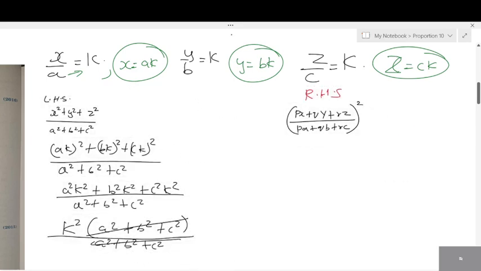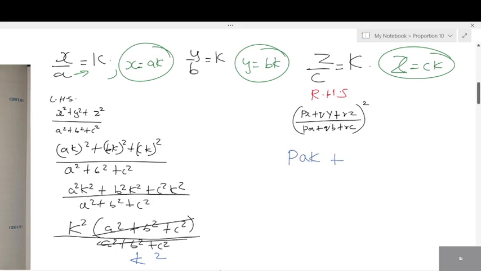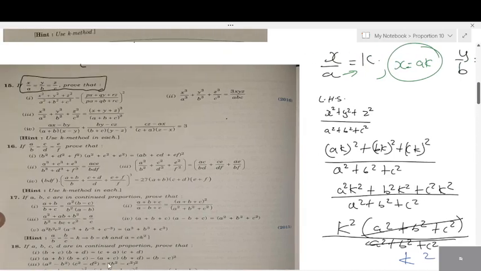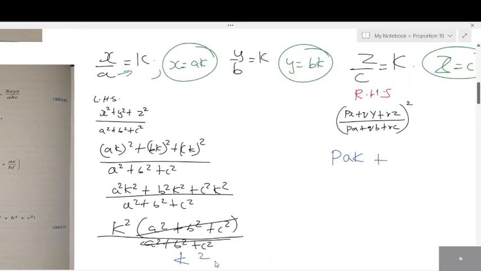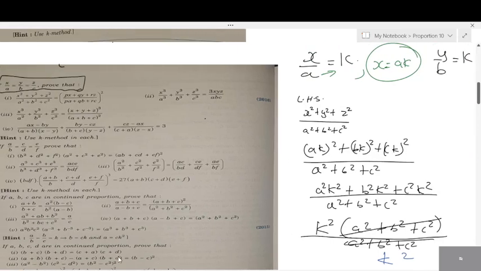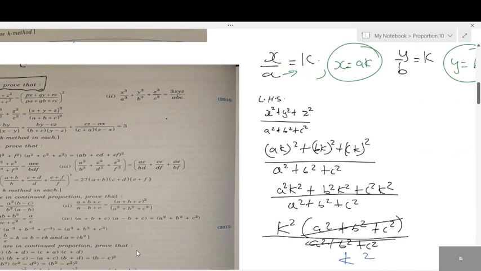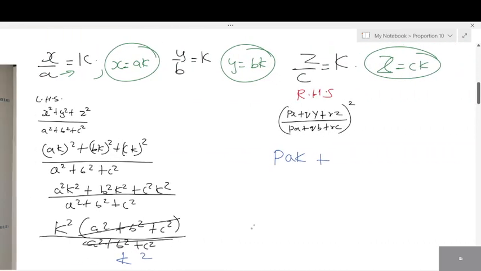There's nothing difficult in this. Understand the logic. Substitute the value of K. Take out the common values. You'll get left hand side. Try even the right hand side. So you have left hand side K square. Try the right hand side. P X. So P into, I'll write directly PAK plus QY, RZ, PA, QB, RC. Okay.